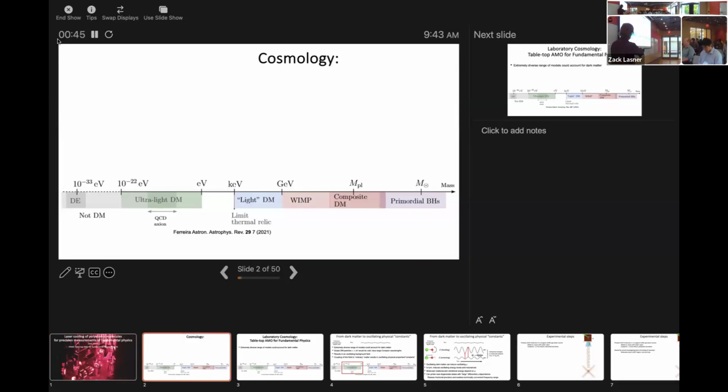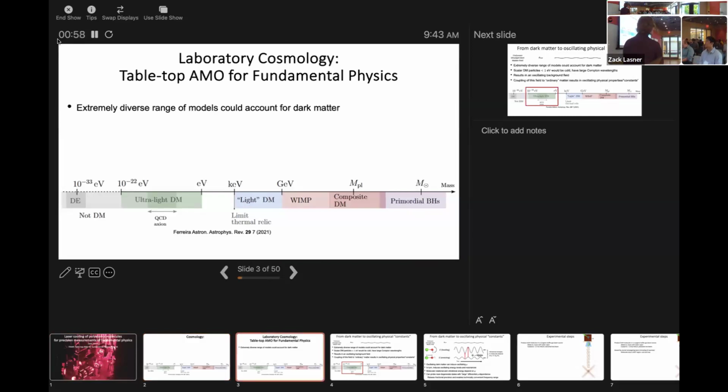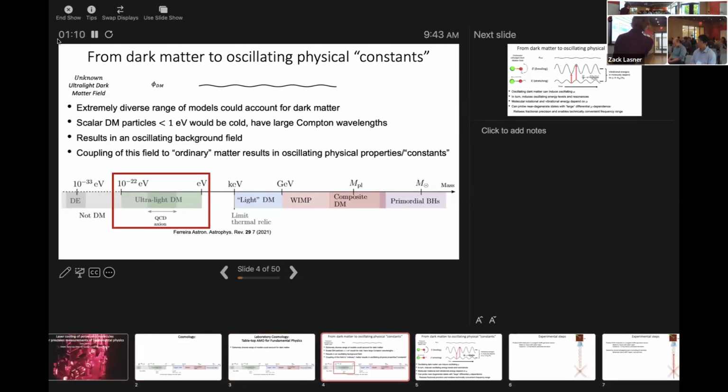There is dark matter. Dark matter seems to be some particle. It has some mass. We don't know what the mass is. And depending on what the mass is, there are different kinds of fundamental physics models that might account for the behavior of dark matter. And then where our lab experiments come in, and in particular our tabletop AMO experiments, is we start thinking about if the dark matter particle has some mass, what kind of experiment can we do to detect it? And the experiment for measuring dark matter models that I'll talk about is particularly looking at this ultralight dark matter range between about 10 to the minus 22 eV and 1 eV.